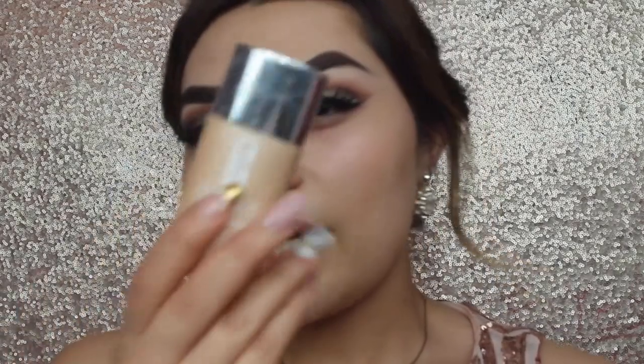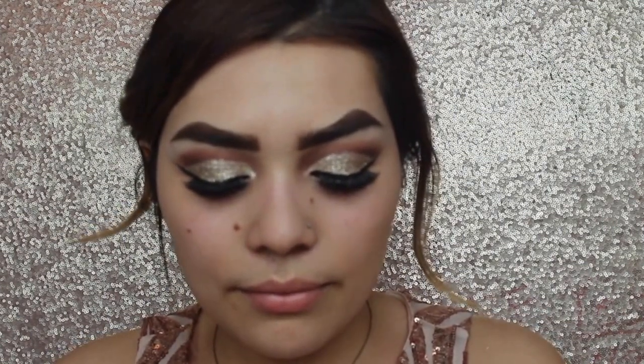I'm gonna go in with the Clinique one because this is what I used for my prom, so let's bring it back 3 years ago. I'm in the color, hold on, I'm in the color Ivory. And I'm going to mix my Becca Shimmering Skin Perfector, just because, again, I want that really nice glowy skin.